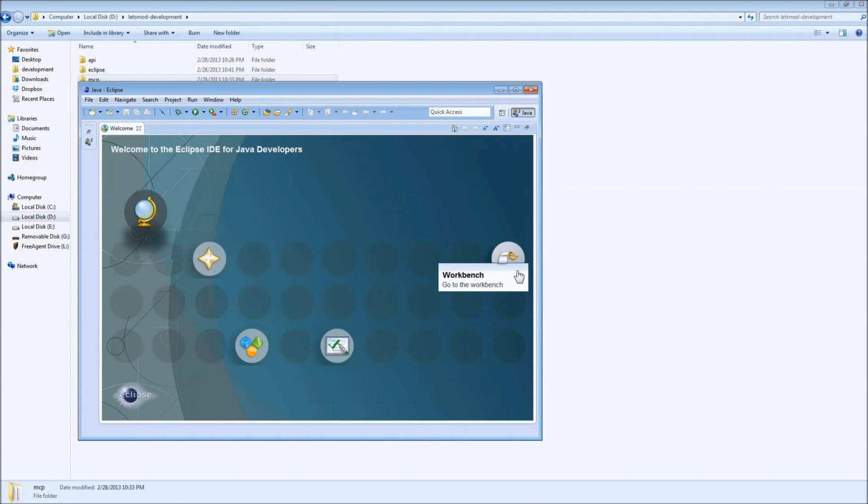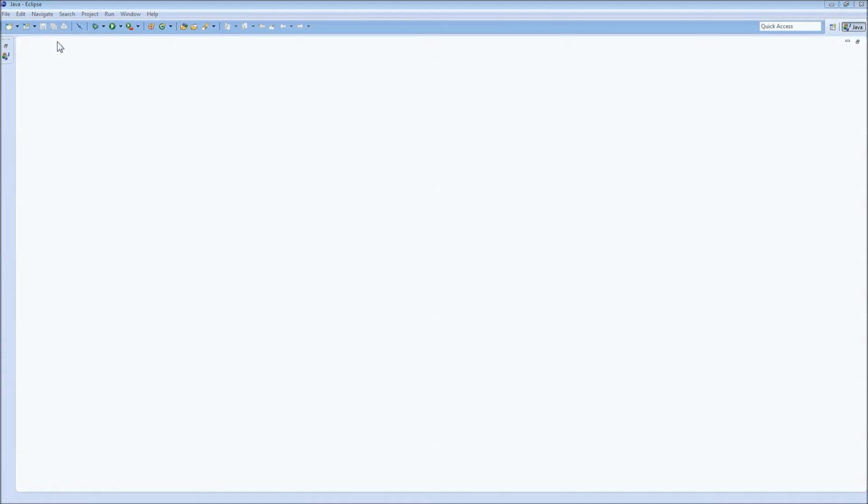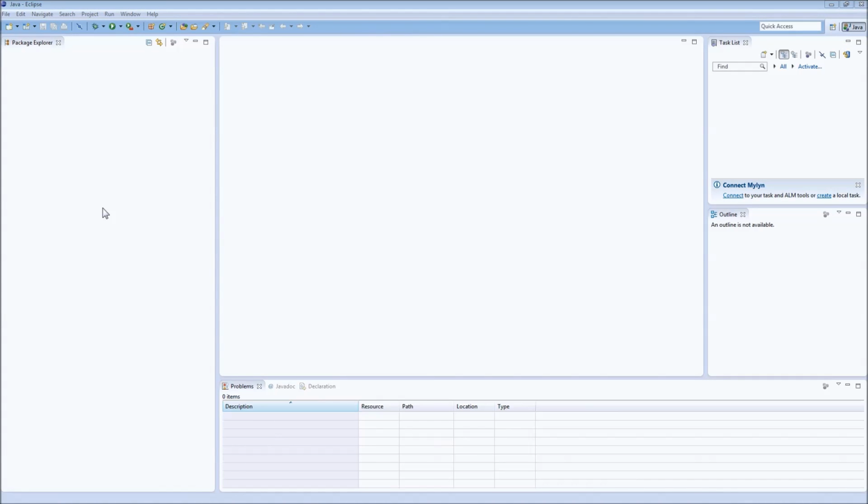So this is what you see in Eclipse for the first time when you create a new workspace. You get a nice welcome window. So we can just close that by hitting that tab. And this is the general layout for Eclipse. I kind of glossed over it in the beginning. On the left hand side we have the Package Explorer. This giant block in the middle is the actual code window where you'll be doing all your changes. And by default it comes with a task list window, an outline window, and then kind of a collection of tabs, kind of the everything bottom bar.